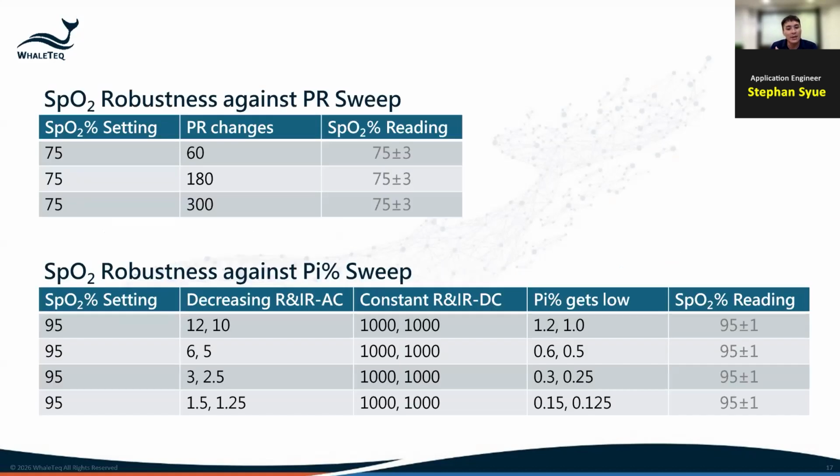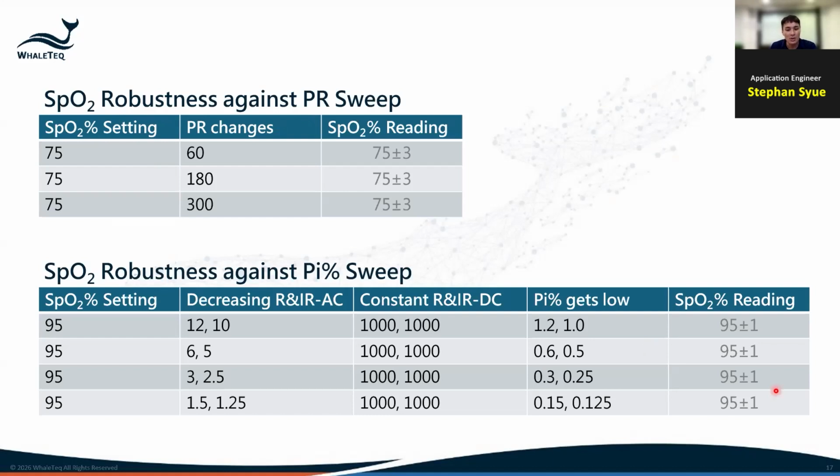Before we start the demo, we will show the 2 basic robustness tests for a wearable SpO₂ device. The first is SpO₂ robustness against pulse rate shift. We're going to keep the same SpO₂ level, like 75. This is not usual. We don't usually get this from human beings unless the human is in critical condition or in a clinical trial where we already spent money. Now we can easily create a 75 reading on DUTs.